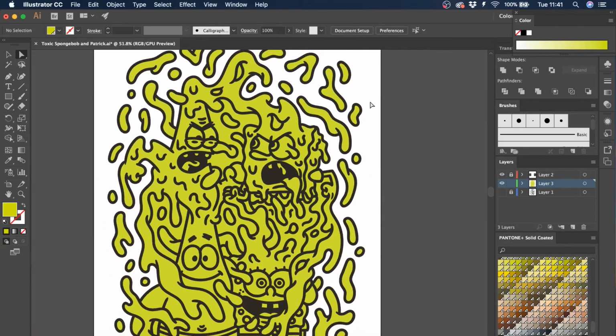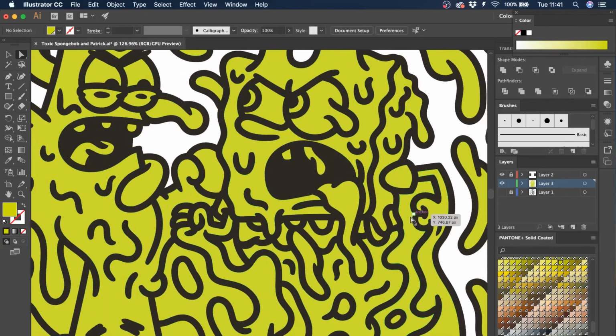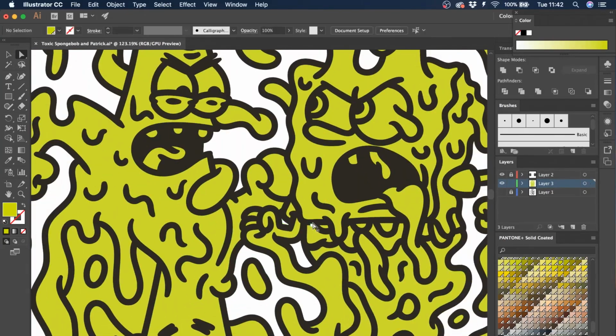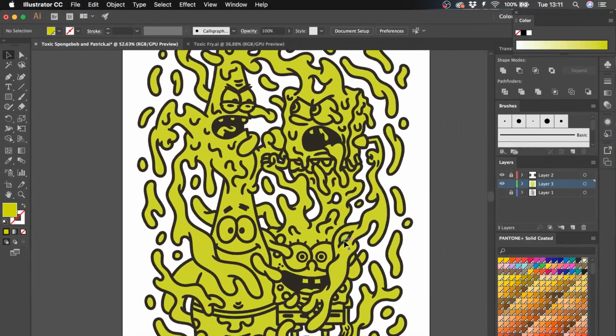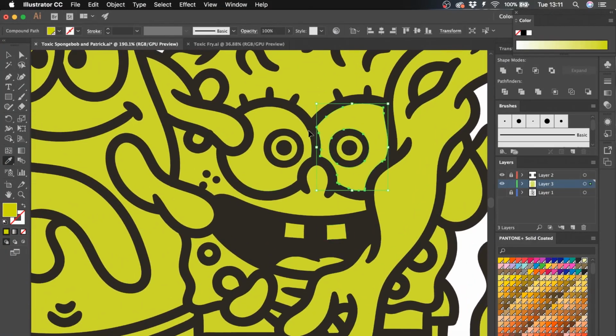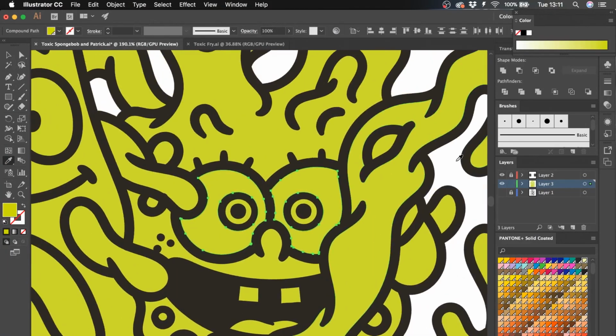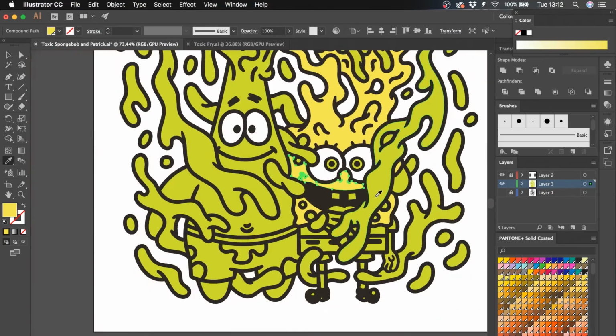I then zoom back out and then start deleting the background base color that I don't need. Now that my base colour is fully fitted on, all I need to do is just start colouring in all the colour variations that are in the illustration.